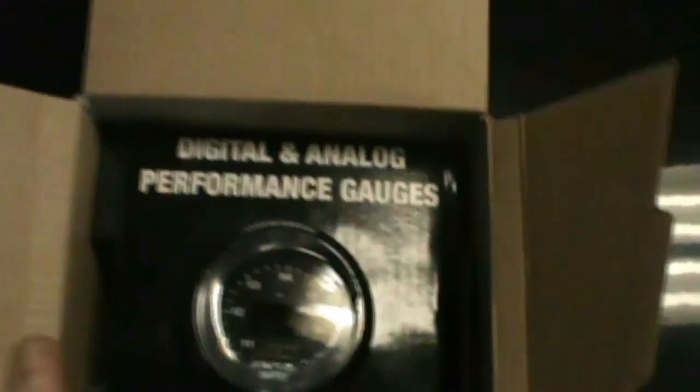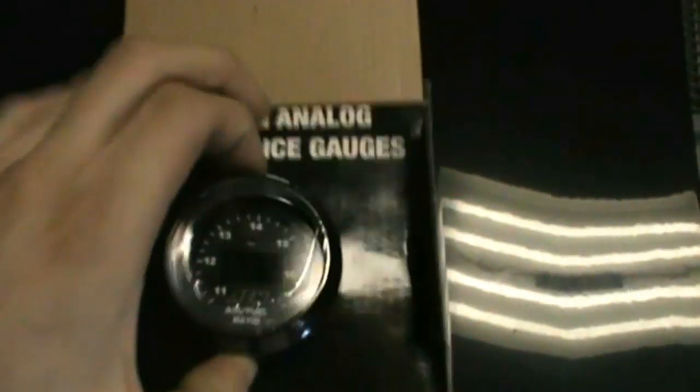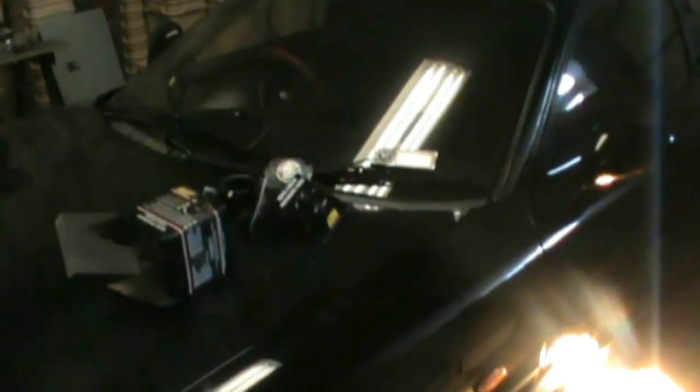That's the gauge there — I have the same one in my red car. They use like this silver with the white face, but I think I'm going to use the black face with the black ring on this one. I just got to go through this and install the O2 sensor. I have to weld an O2 bung on that mid pipe I made. So I'm just going to weld that bung on — I'll pull off the mid pipe, weld the bung on, toss this in, and then start wiring it up. Alright, so I got my mid pipe off here.